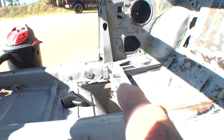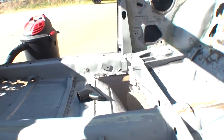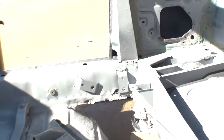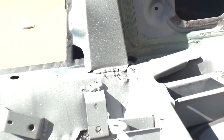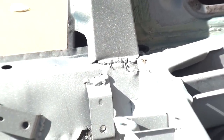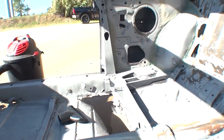It looks like somebody over here in this area tried to weld something together like it busted loose. And if you look real close when I pull the camera in, you'll see where the MIG welding wire is still hanging off of the weld. So I don't know what was going on over here, but somebody did weld that up and did a poor job on that. But then on the other hand, since it is hidden and you never see it, who cares?